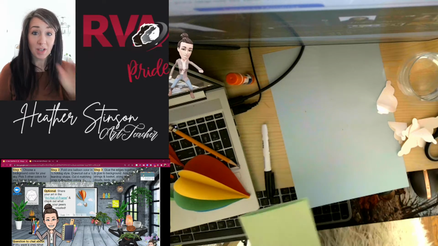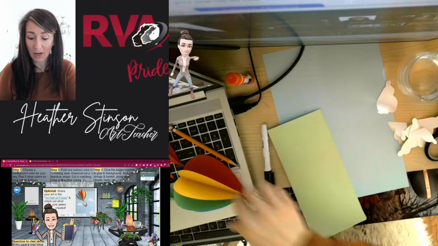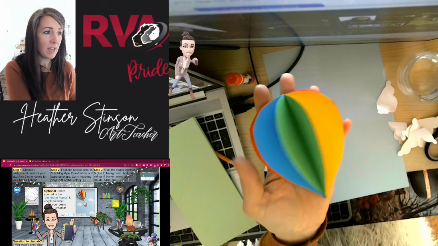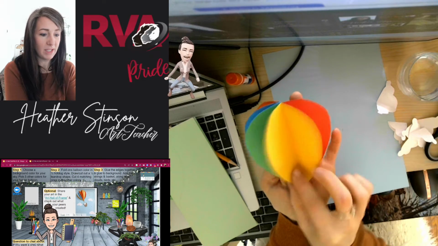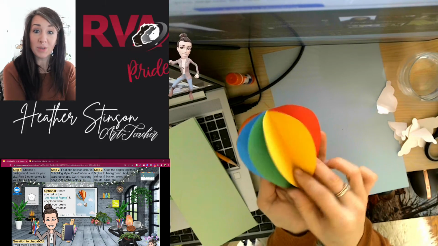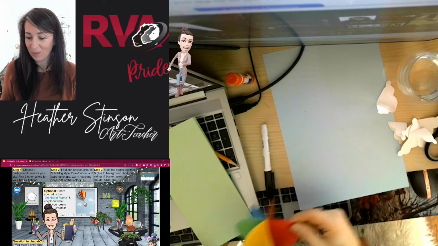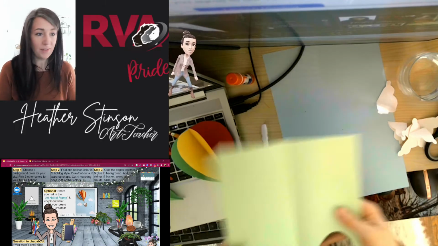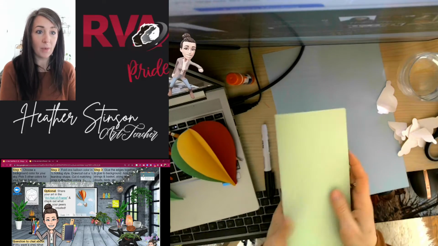Now we need to choose five more colors that we're going to be using for our hot air balloon. I'm going to just show you the example of the hot air balloon I've made so far. So I've got orange, blue, green, yellow, red, but you get to choose whichever colors you would like for your hot air balloon, okay? So once you've got your colors chosen, and definitely you can feel free to use some of the scrap paper if you've got some left over from the other projects.